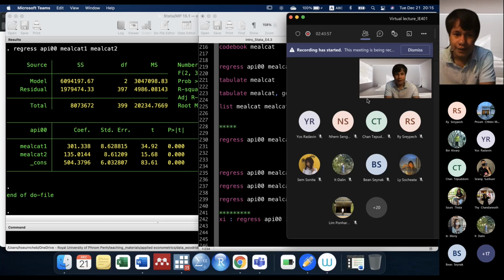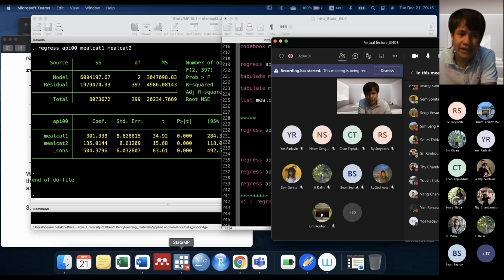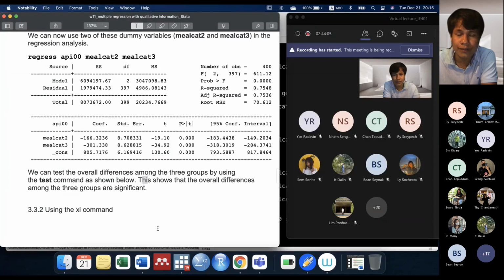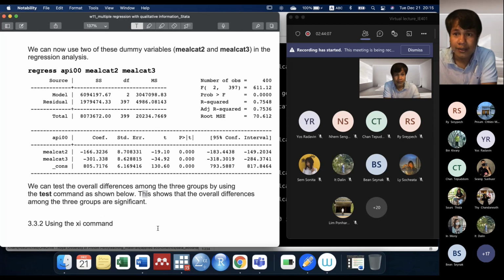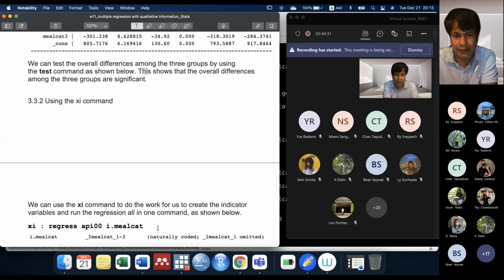Okay. So I hope everyone follows me. The case that we discussed earlier is when you want to use the manual technique: you create the dummies first, and then you decide yourself which one to leave out. Remember, guys, if you use a manual technique, the choice of leaving out a base category is yours. Next, let's demonstrate how to use the command.